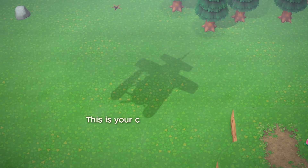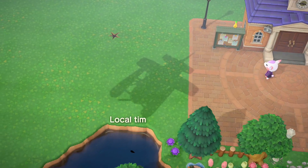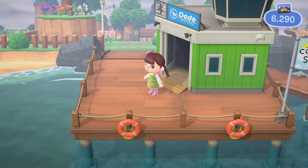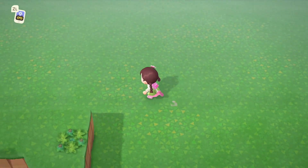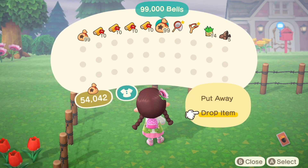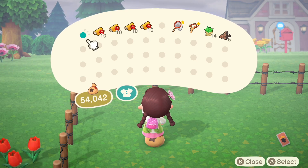Oh, we get to see our flyover as well, though we don't really see what we've built on the flyover. I thought we were going to get to see it. It still looks pretty though — we've done some good work on this island so far. Okay, so we sold 20 grab bags. We'll put the money up here. They said 200,000 bells but they only gave us 198,000, but I'm not one to complain about the random missing 1,000.